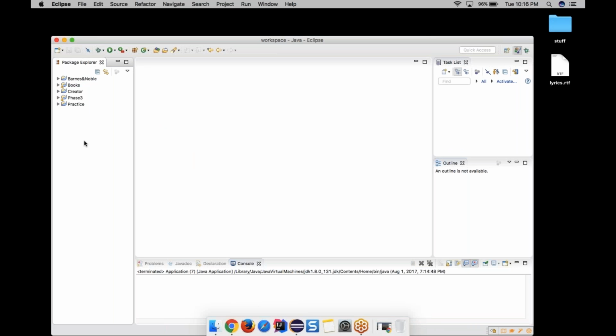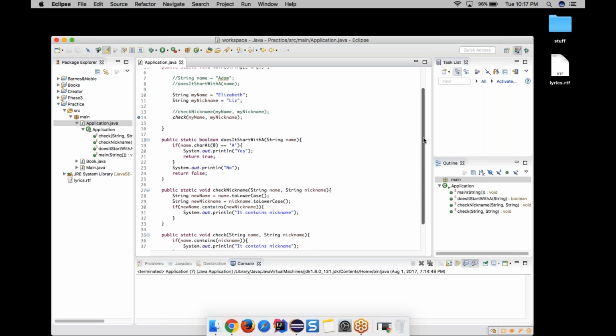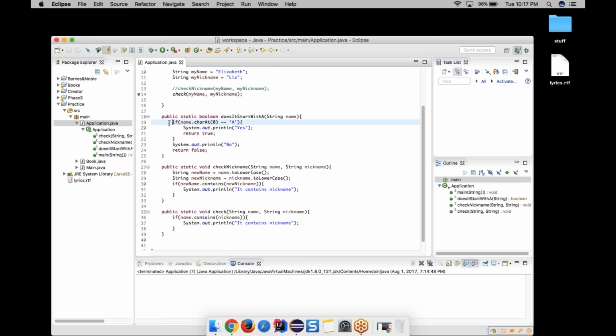So basically, Thursday and Friday, I'm going to go over object-oriented programming, but you guys still haven't been introduced to things like if else statements, for loops, while loops, and all that stuff. We're also going to look at, for example, I used an if statement right here, right?